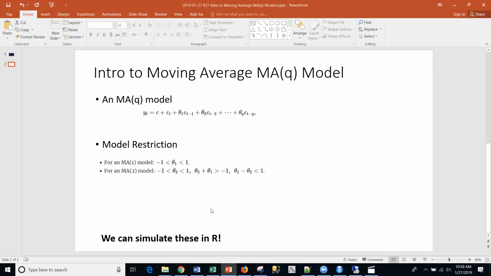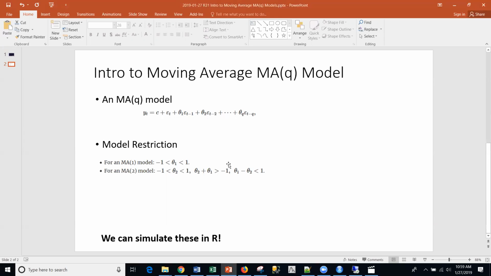So if we look at the formula for a moving average model, the mathematical representation, this is what it looks like. It's an MA(q), of order q, and essentially the time series is equal to a constant plus these white noise errors, essentially these e sub t's, and then a coefficient theta. This representation goes back q periods, and MA(1) would just have one theta 1, MA(2) would have theta 2, et cetera, going back.